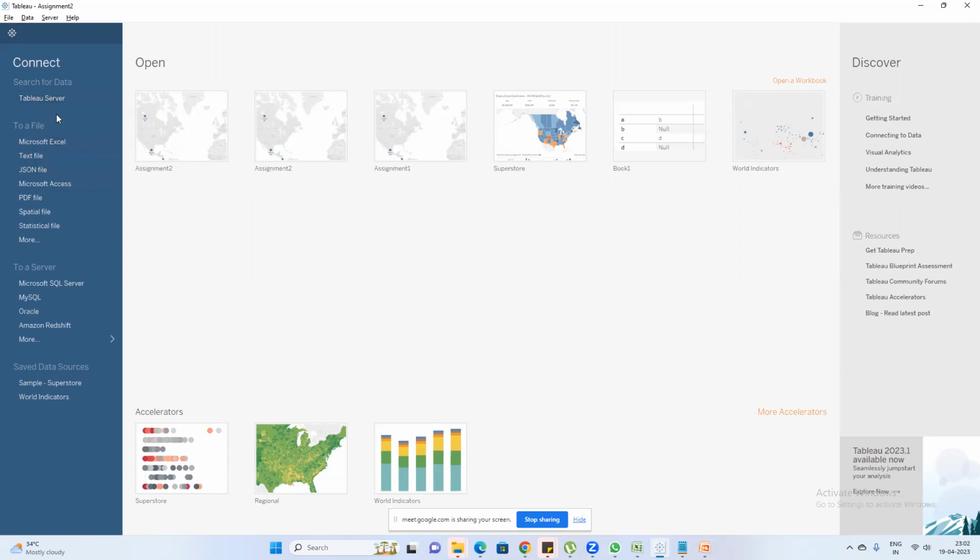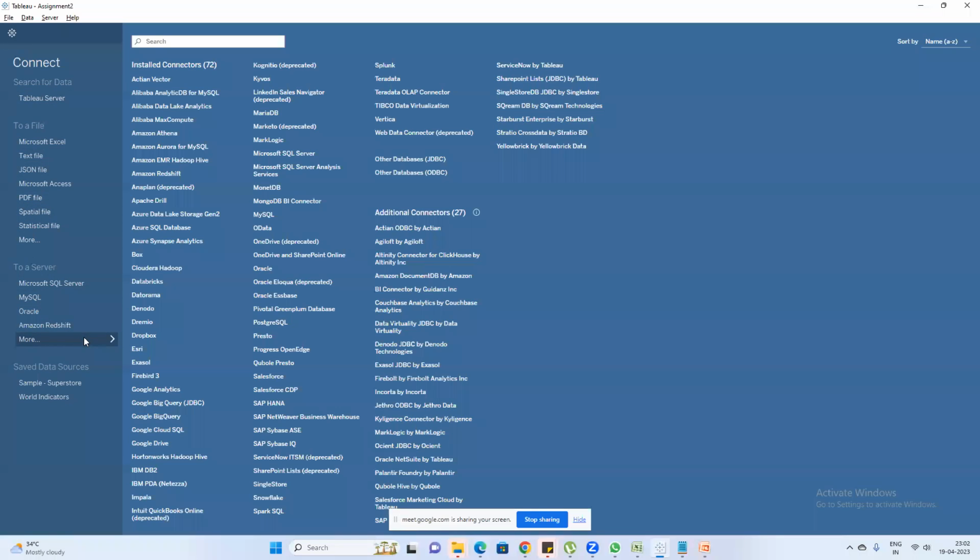And this is the place where you can connect to multiple different varieties of files: Microsoft Excel, text file, JSON file, PDF, and there are many other files that you can connect to. And on the server side, you can connect to SQL Server, MySQL, Oracle, and not only that, you have different data sources available. You can connect to ServiceNow, Tableau, SAP, most of the data sources.